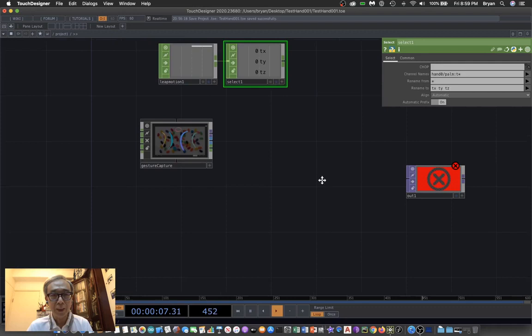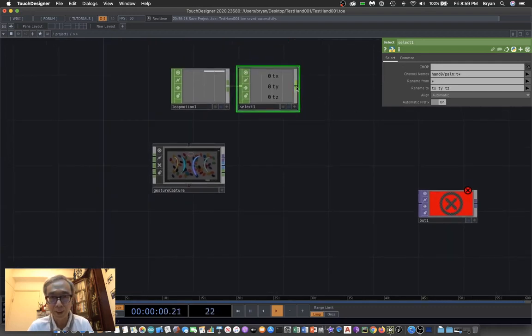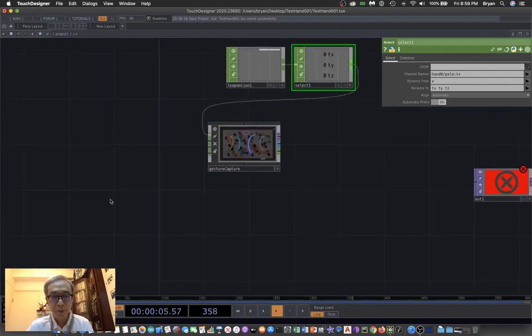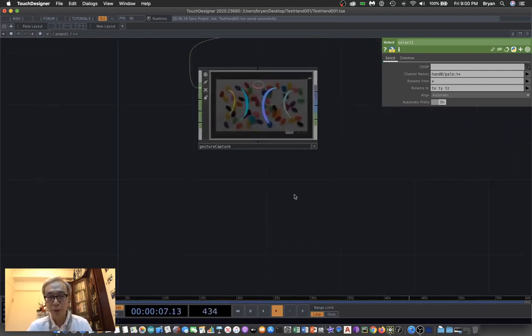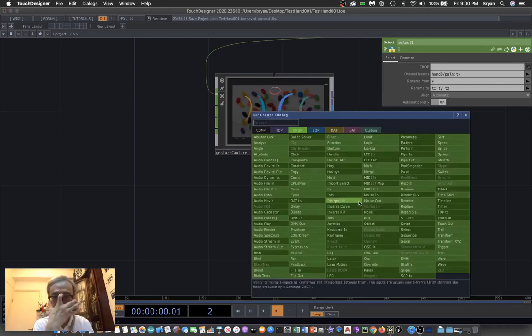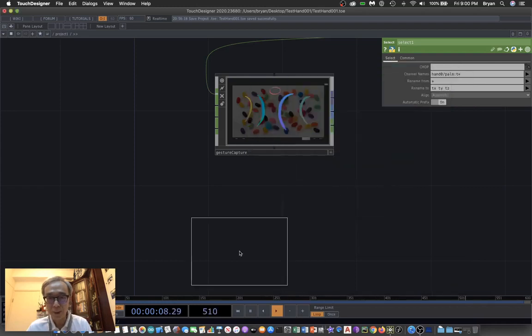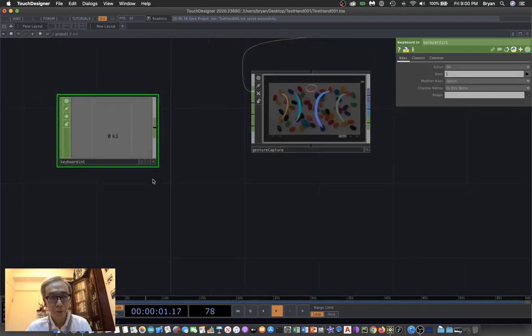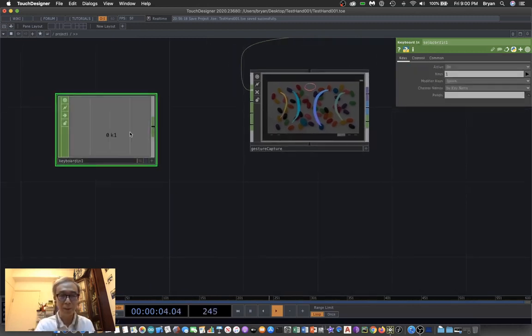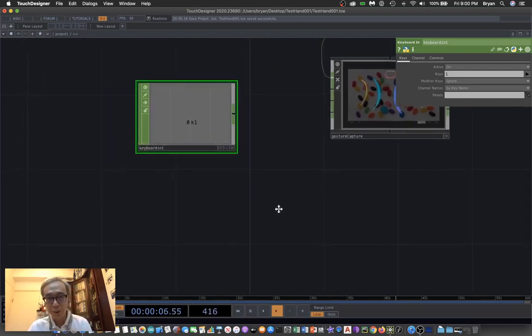So the next thing is, we can send this number sequence into the first input. The second one will be an on-off signal for starting and stopping the recording. And the third one is another on-off signal to clear all the drawing. So we're going to use some keyboard input. We go back to chop and select keyboard in. The first one by default is the key number 1. So we use it to start the recording.